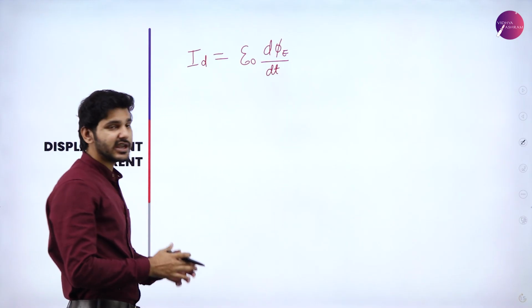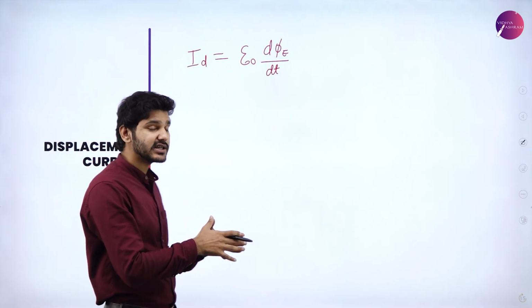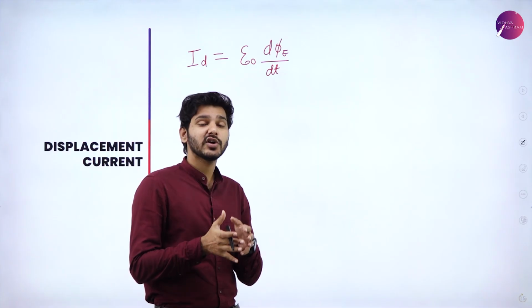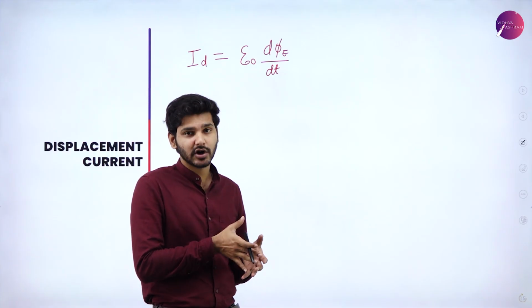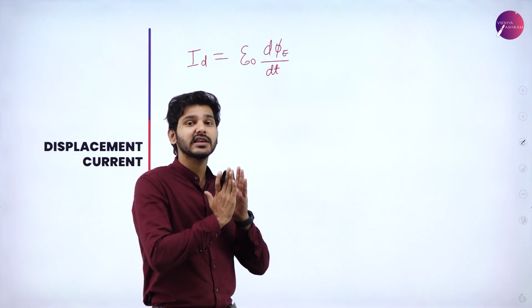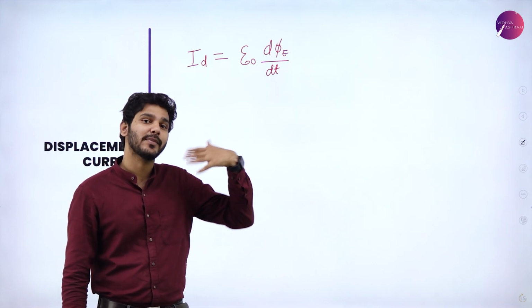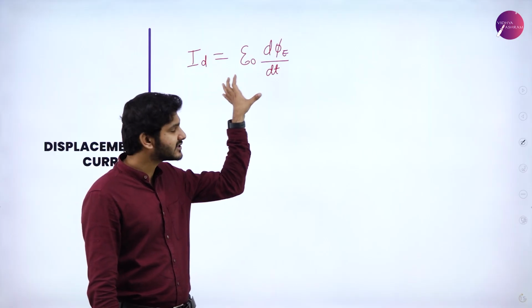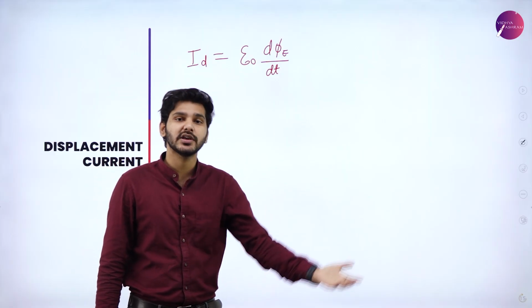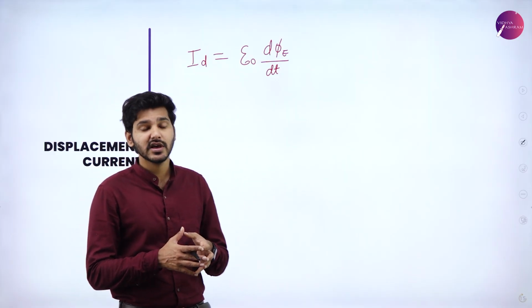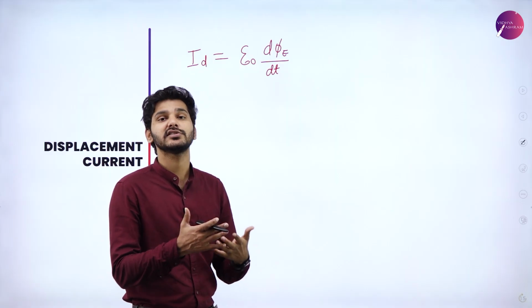This equation should be integrated with Ampere's circuital law. Ampere's circuital law was not completely wrong. It was only wrong when we apply it to the case of a capacitor. That was fixed by James Clerk Maxwell, and he integrated this concept into Ampere's circuital law. Then we have the new modified Ampere's circuital law.